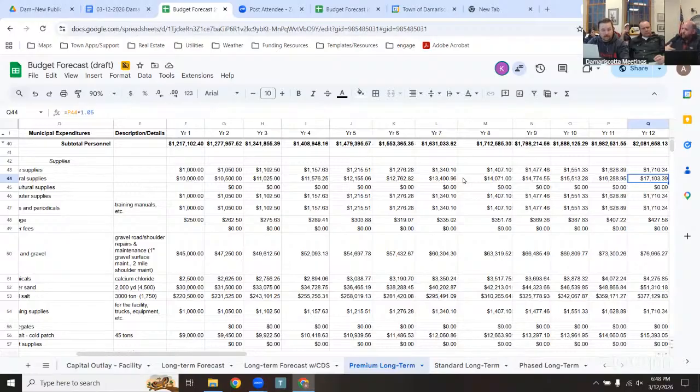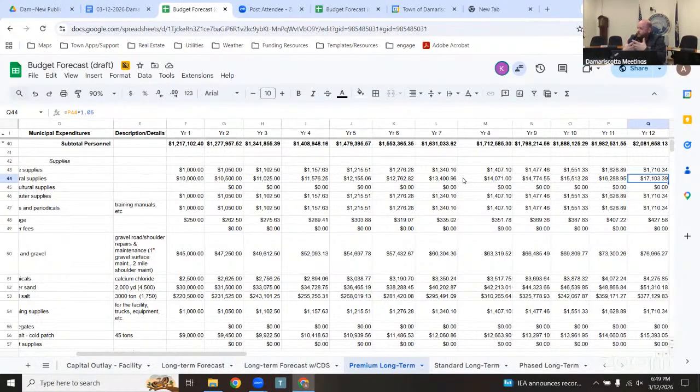At what point do you need to add another piece of equipment, another person? I don't know that we would have to grow to the point where some of these other departments have grown over time, because we started at a certain point and the town has expressed a desire, or the state has required us, to hit more service. And so it comes to a point where you have to look at whether your staff can do that level of work, or whether you need to add another layer, another person or two. So I'm not projecting that we would be adding under the premium level, but I am projecting the annual increases.